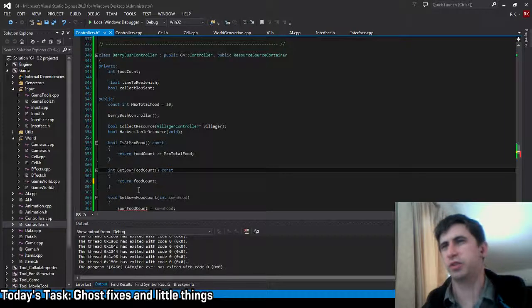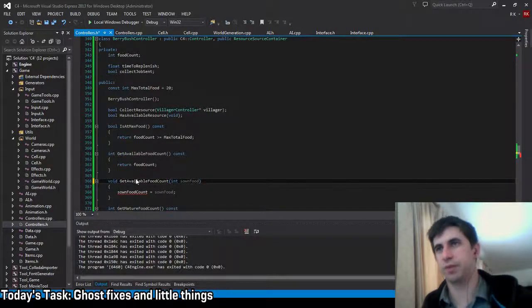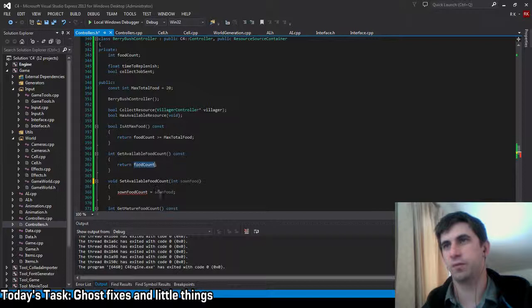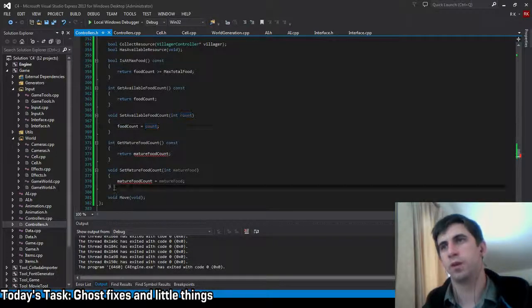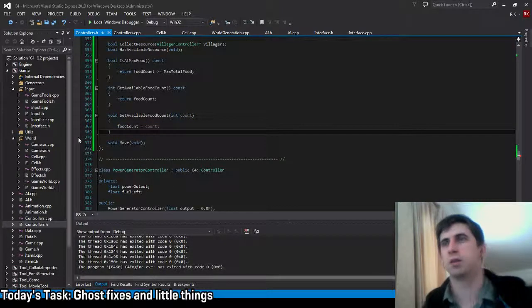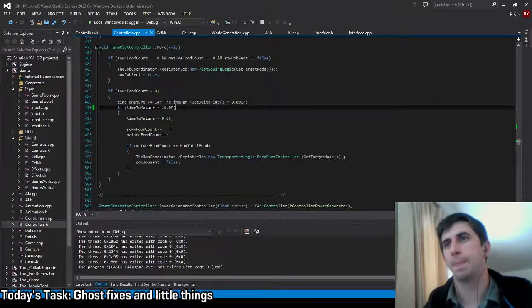It's not really a sown food count anymore. Get available food count, and this should be a set available food count. We don't care about these. And we will have to fill in this move function. But just the couple functions that we have here, that's really all we'll need.